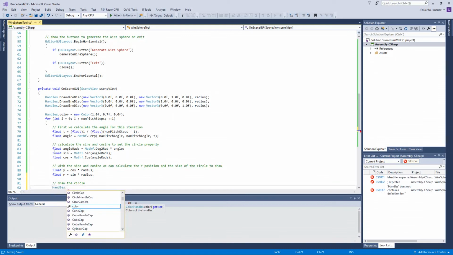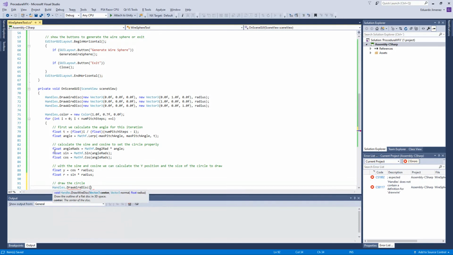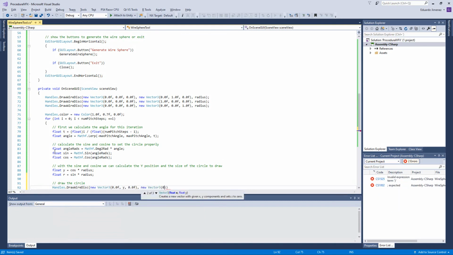So basically we're going to call DrawWireDisc. The center is going to be new Vector3(0.0, y, 0.0). The normal is going to be (0.0, 1.0, 0.0), and the radius is going to be r.